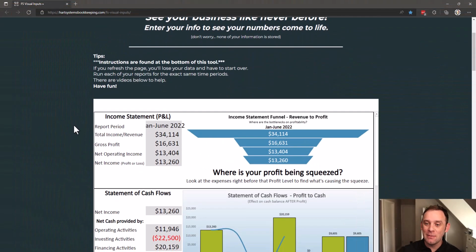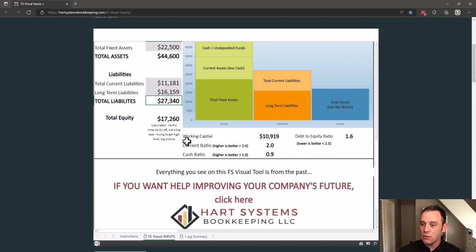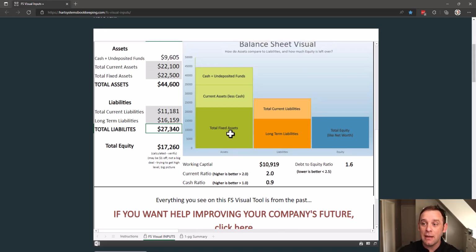Okay, let's go to the bottom. Let me just get it in frame here and go to the bottom. All right, so I'm talking about this stuff right down here. Below the balance sheet, we have working capital, current ratio, cash ratio, and debt to equity ratio. I'm not gonna leave you hanging. We're gonna look through and define those terms so you know exactly what they mean when it comes to your books, because that's where all the power is for you. You wanna do this to your books.